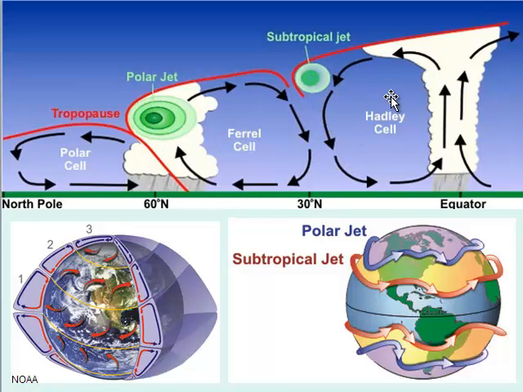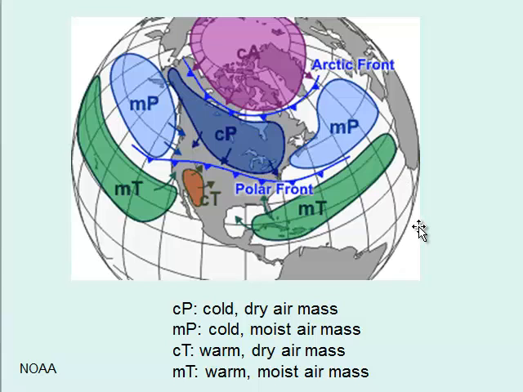And then, as we learned from the videos we watched during lab last week, these circulation patterns affect the upper air currents, which include the subtropical jet and the polar jet. So you can see those here, and the waves that are produced as a result of the motion of the Earth's rotation.